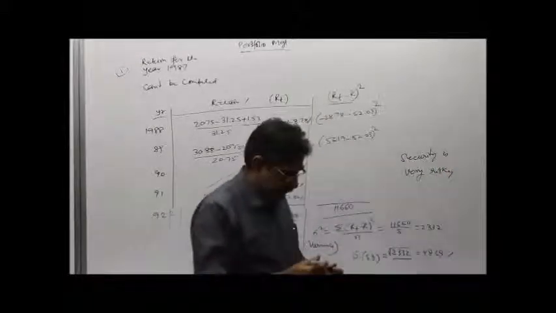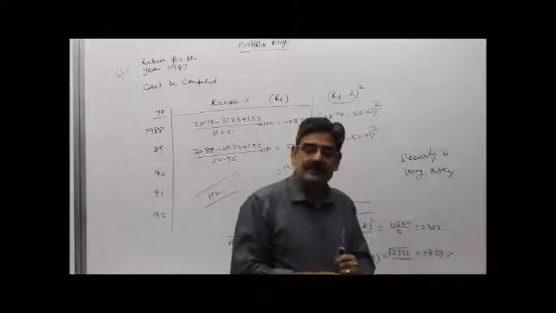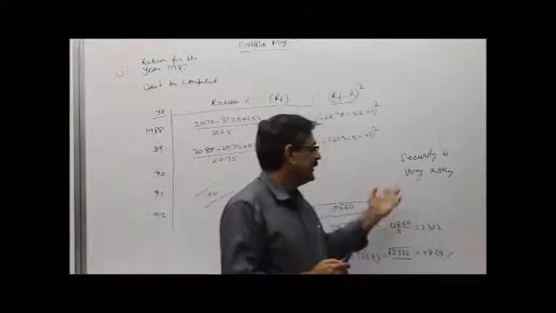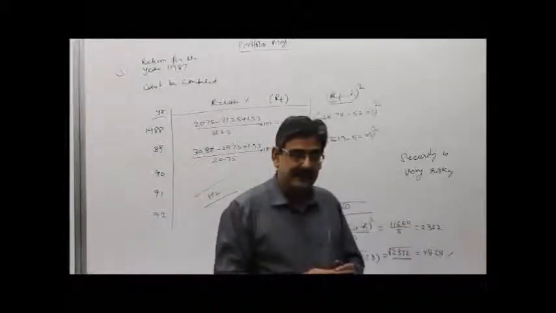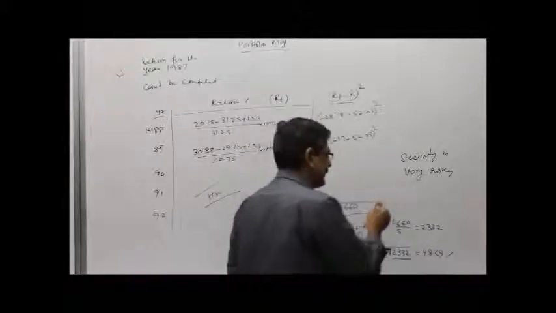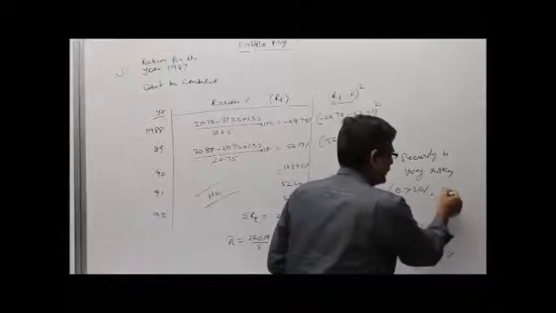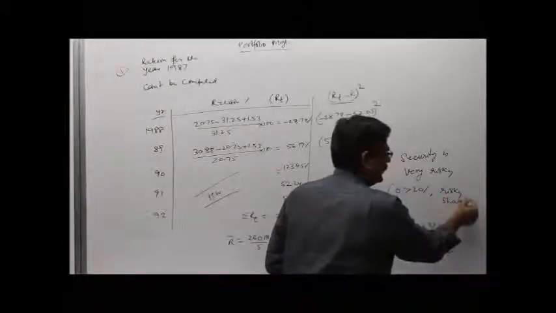In fact, in general, whenever standard deviation is more than 15 or 20%, we say the share is very risky. That's the thumb rule: if a share's return risk is more than 20%. In general, as I said to you, if sigma is more than 20%, we say the share is a very risky share.